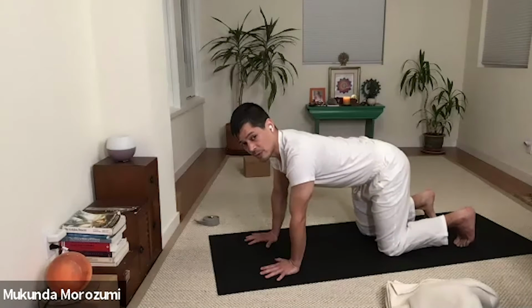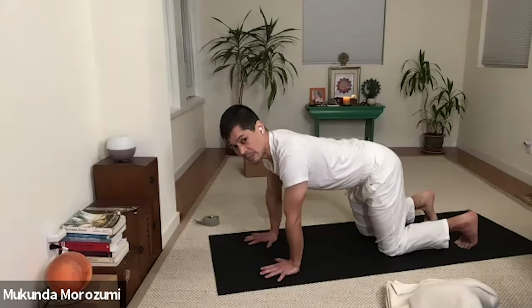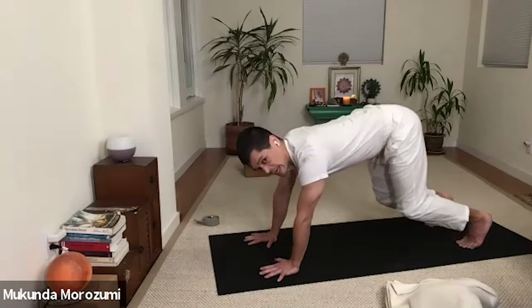With the toes tucked under, I want you to keep your knees bent and we'll shift into our downward dog this way. Focus on keeping the back nice and long. As you shift back, you can see your feet are about hip width apart. Now see how this feels for the body. You can always choose tabletop instead of a downward dog. So if that ever feels like you need to take a break, now slowly straighten the right knee a little bit, push that heel towards the mat and alternate. Good. Just warming up the legs some more.